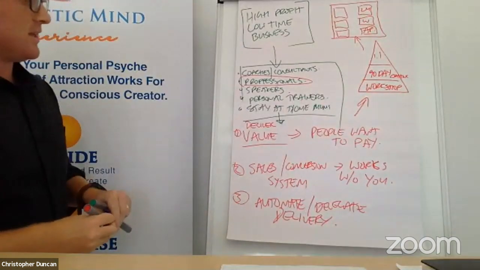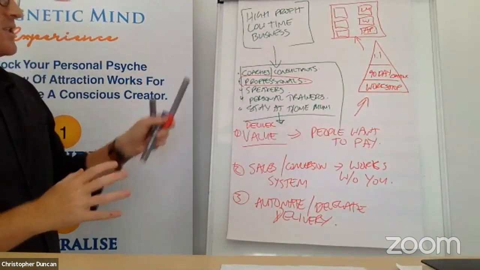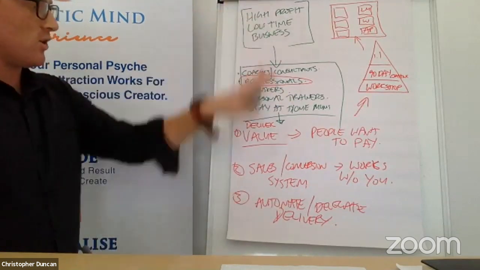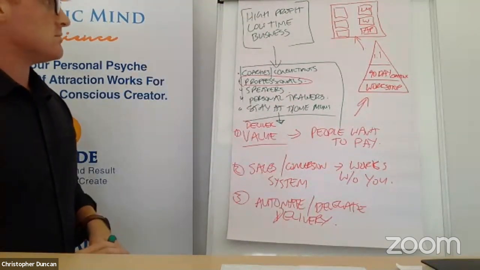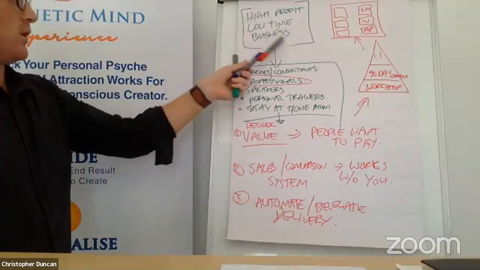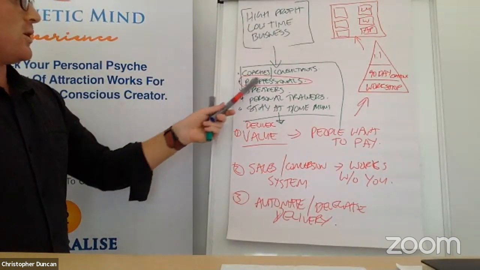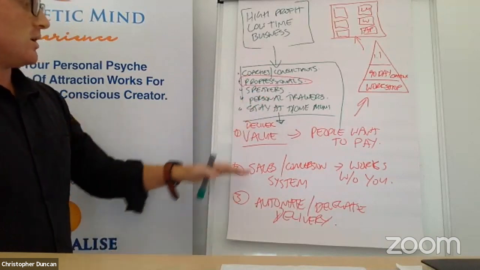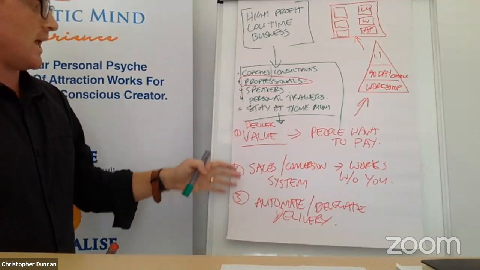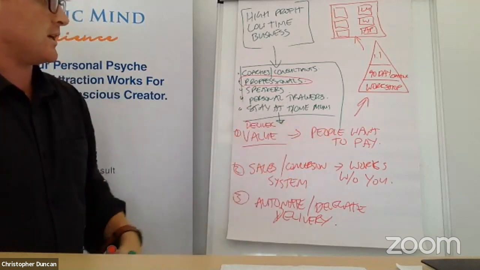And so when I think about all of this, on this page, this is a $1 million business plan, okay? The message is this: high profit, low time business. The person I'm going to help is professionals. Here's my overview, my system. Here's what they need to do to make it happen. And I need to expand on all of this.